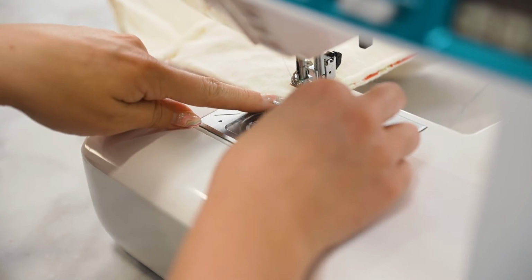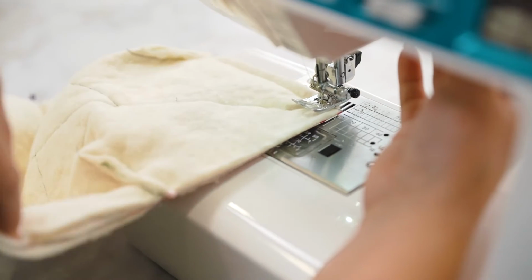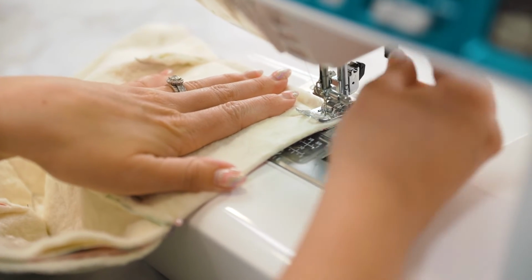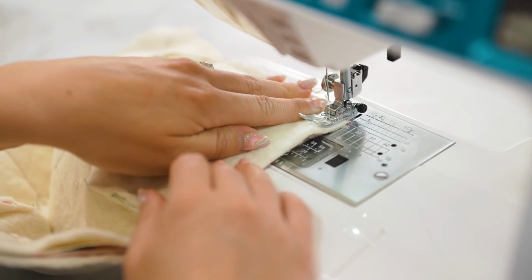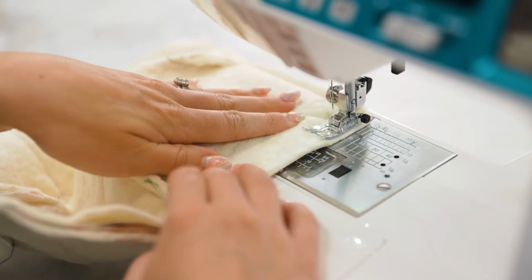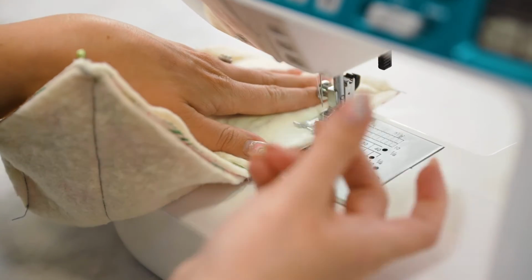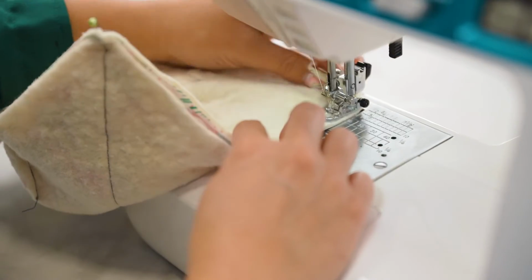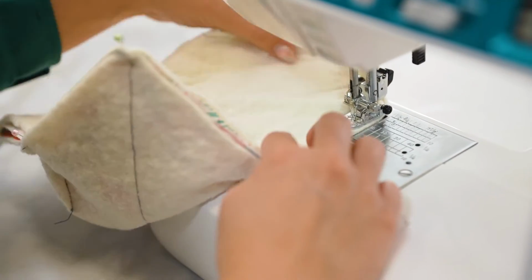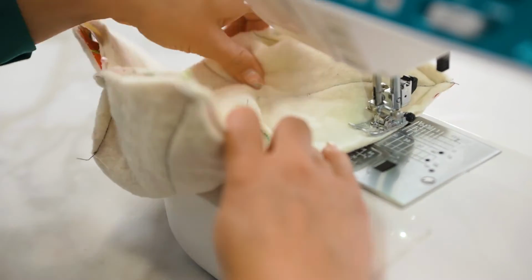Now as I come to my corner, I'm going to put my needle in the down position, lift my presser foot, pivot my fabric, put my presser foot back down, and continue sewing. And that's going to give me a nice sharp corner. And then while you're sewing, you can always just check over here to make sure that you're sewing through everything, or you can come to the back and just double check that you're catching all 4 layers.